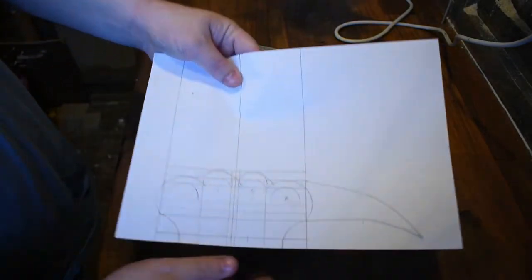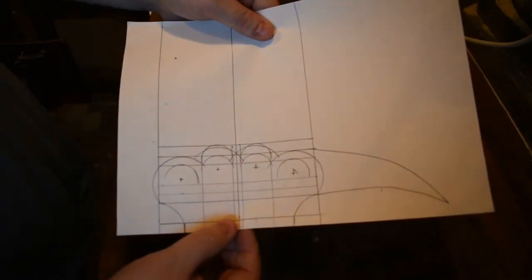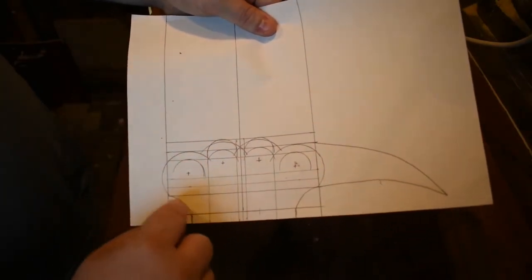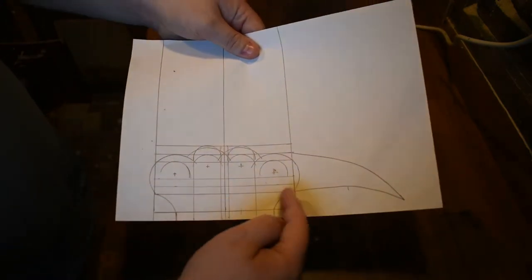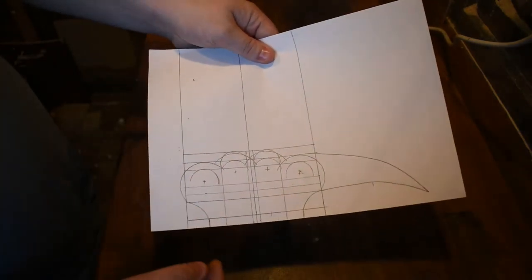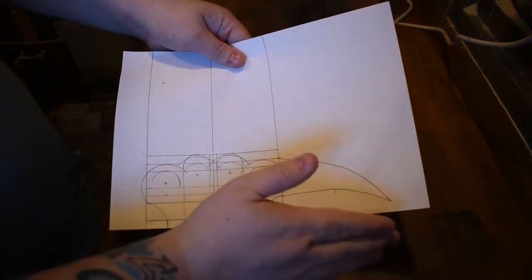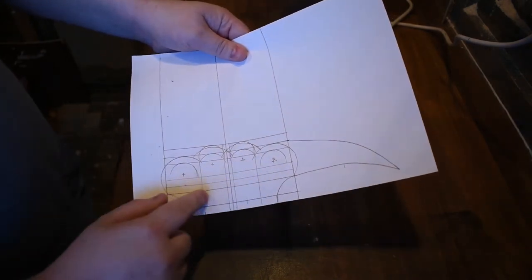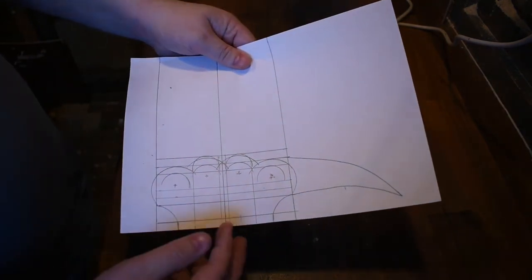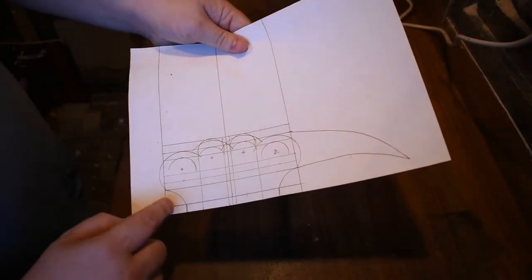That's the general idea. We've got the four center points for the four finger holes. We've got the rough outline of the outside of it with the knife point on the end. We've just got some simple curves in here. I haven't decided what to do in the middle. Once I drill these out and get the general shape, I'll see what looks good in the center and we'll cut some of the meat out of there as well. We also might drop in these shoulders a bit further, I'm not quite sure.